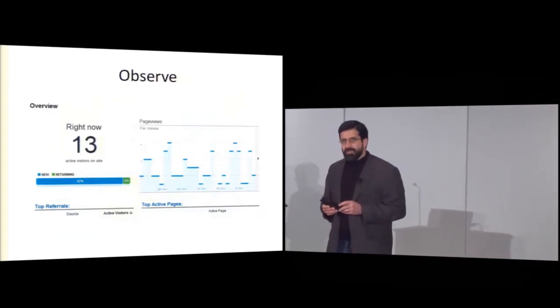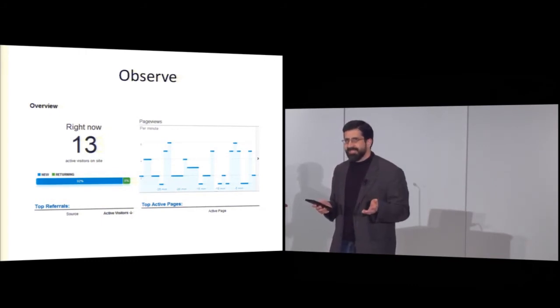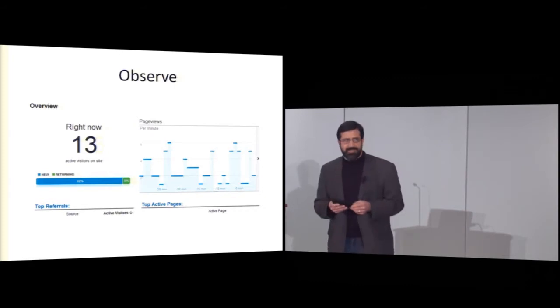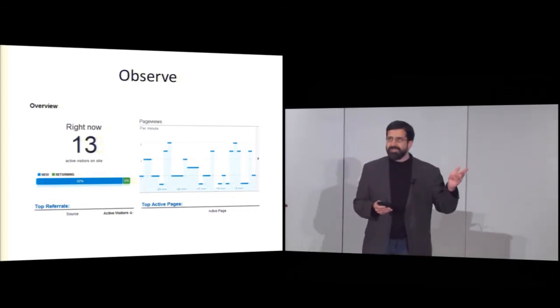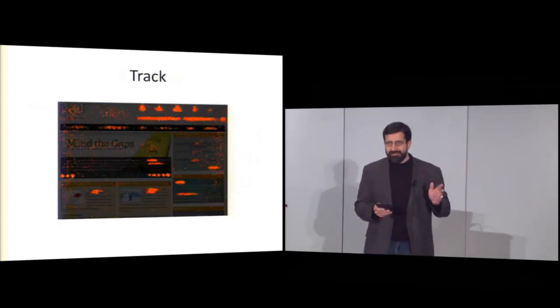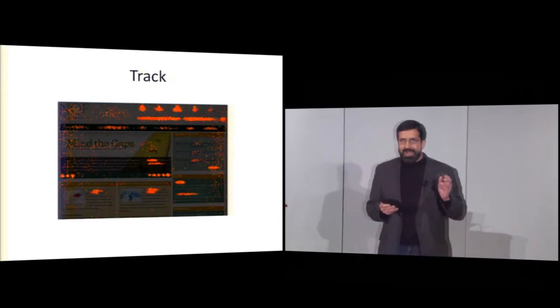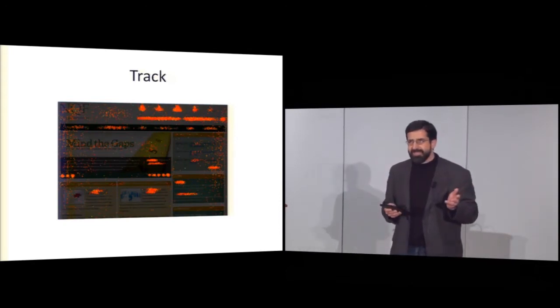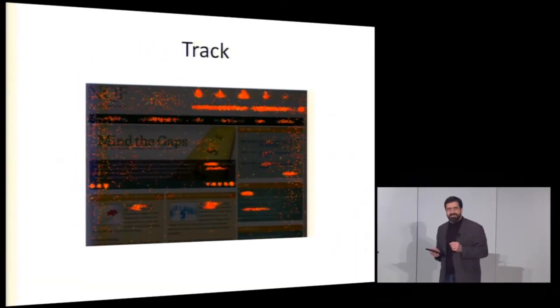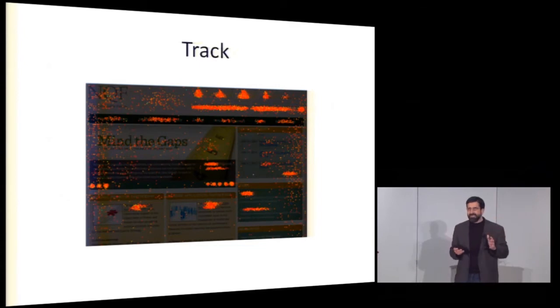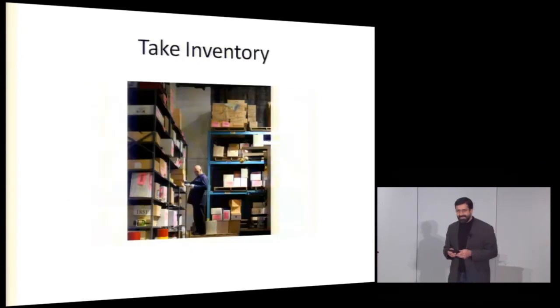Watch what your users are doing on your website. If you don't have analytics in place, put Google Analytics out there. It's free, and recent features include real-time monitoring of your site so you can see what people are doing on your site. You can also track what they're doing using Google Analytics or other tools such as Crazy Egg or Clicktale. These heat maps are useful for determining what sort of site redesigns you want to do.